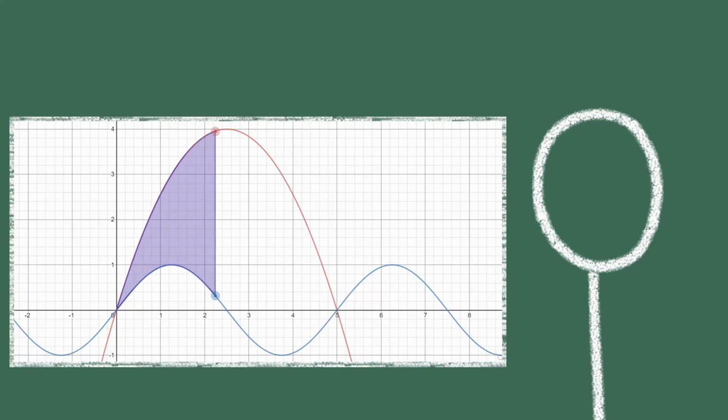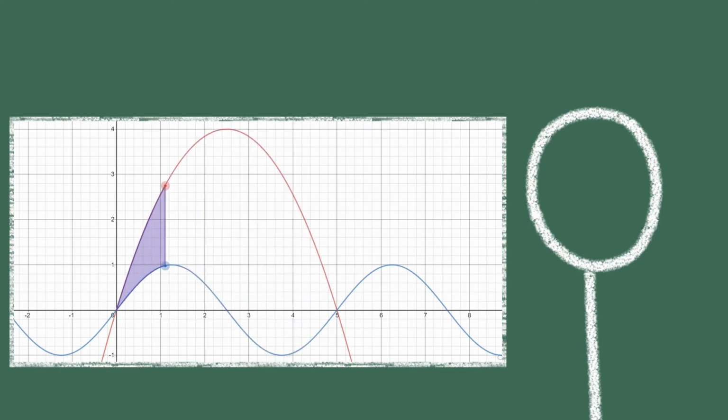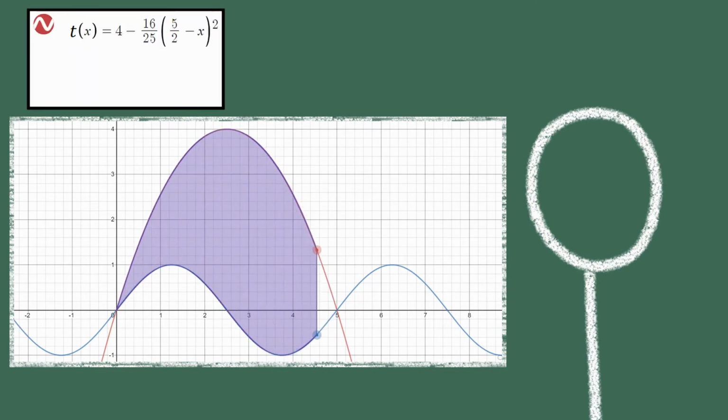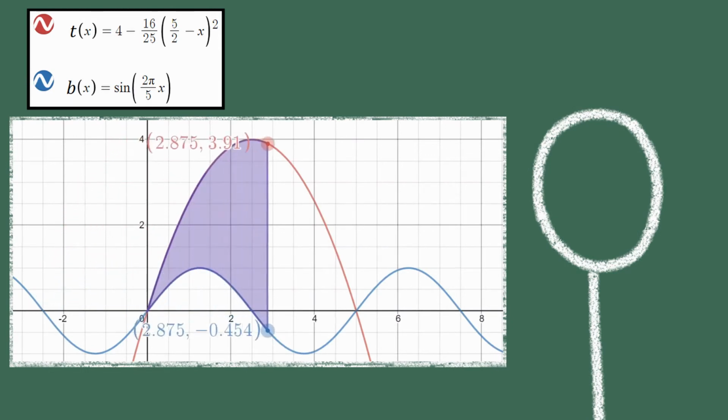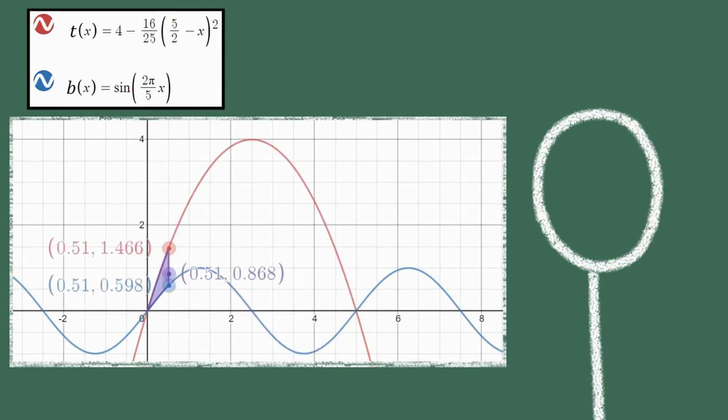Well, can we take this a step further? Yes, not only can we grow and shrink the top of our chalk, but we can simultaneously change the bottom of our chalk as well. And the process of dragging the chalk over our closed interval still holds valid. So, let's say the top of our chalk is given to us by a function t of x, where x is in our closed interval from 0 to 5 inches. And let's say that the bottom of our chalk is given to us by a function b of x. Then the length of the chalk is just t of x minus b of x.